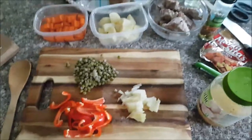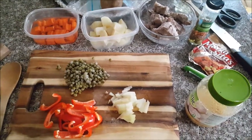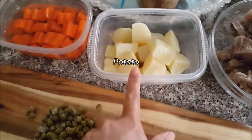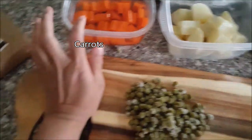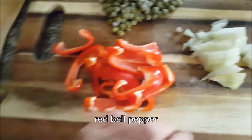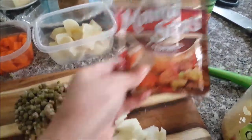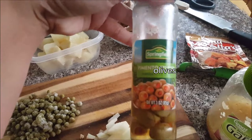So mga friends, ito nga pala ang ingredients for caldereta. So I have pork with the bones, of course. Potato. I already heat up the potato. So I have carrots, green peas, red bell pepper, onion, and garlic. And especially the Mamacita caldereta mix. And also, I want to add some pimiento stuff.